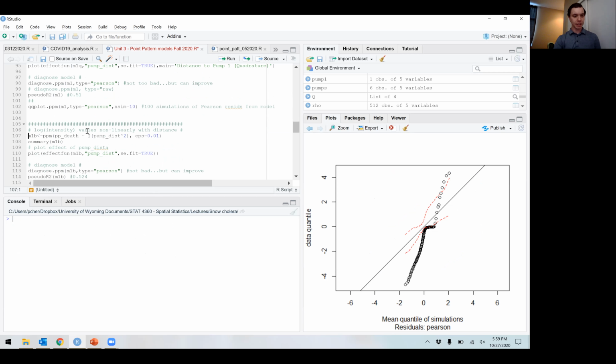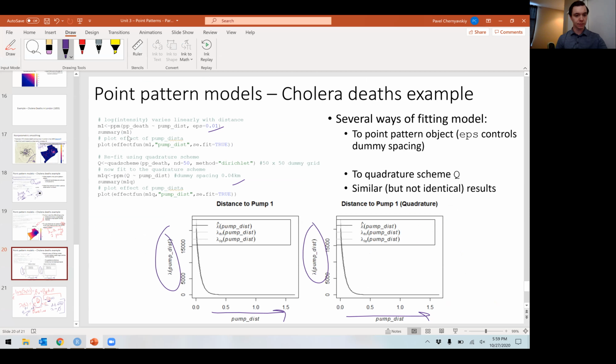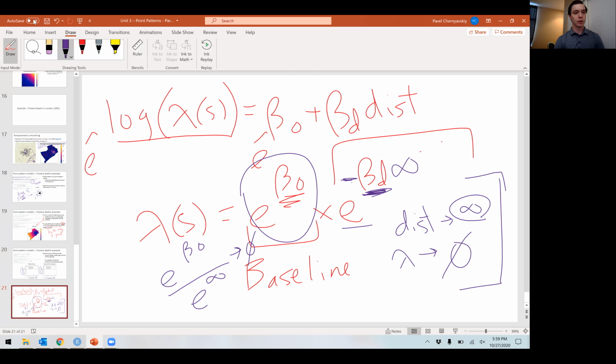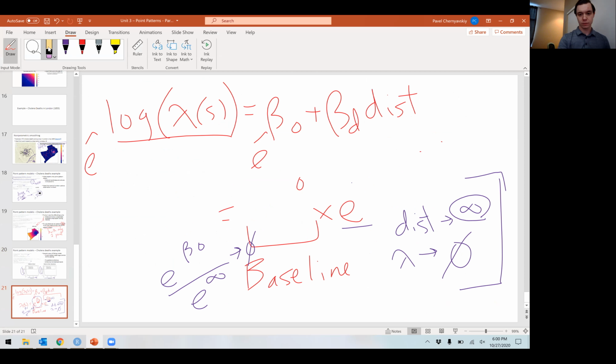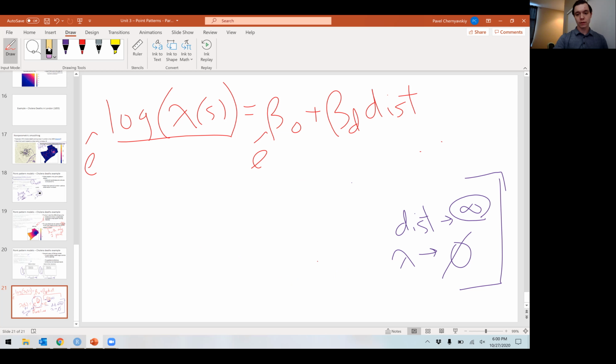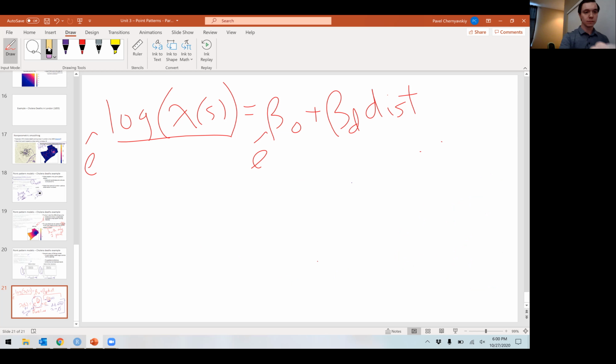So here I simply say, okay, well, what if intensity varies as a function of square distance? And again, what this means is I actually have a square.